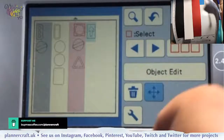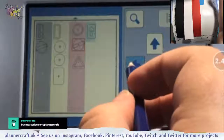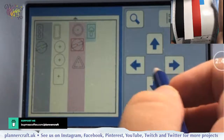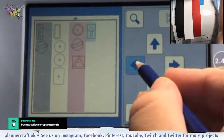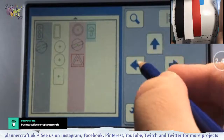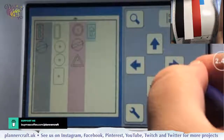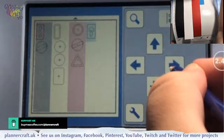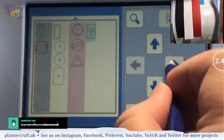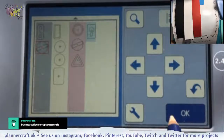So we can still use our move so that we can nudge rather than having to drag. And you just want to make sure you're well in from those edges. And move that black one across too. And move that one down a bit because we've got plenty of room. And we can go okay.